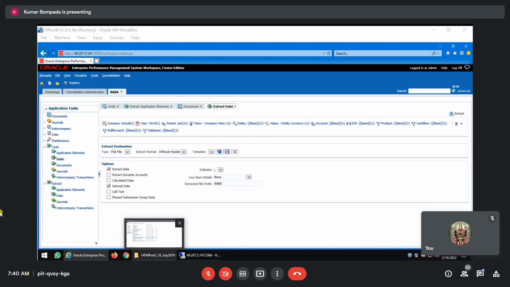Second point, reconfigure test data, test Hyperion components. Reconfigure test Hyperion components. That's it.